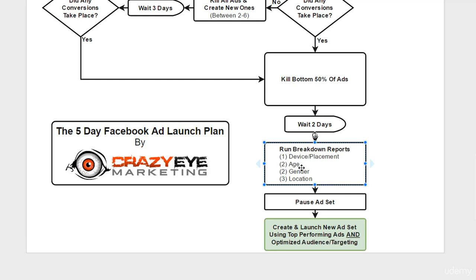And then you'll also run the breakdown reports on age and gender. Now, I do have 2 here in both places. This is not a typo, but age and gender are kind of a tie in this particular characteristic. So maybe age makes a bigger, more significant impact on how people are engaging with your ad, or maybe gender does. Maybe you're getting better conversions with males than you are with females, so you'd kill off advertising to females. Or maybe the younger demographic is performing better than the older demographic, and it doesn't really matter if they're male or female, both genders are performing well.